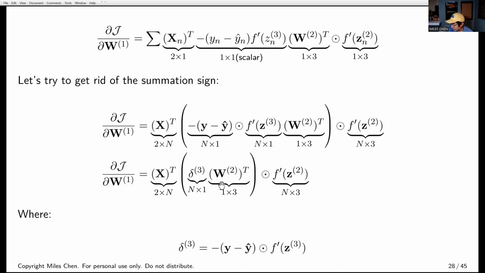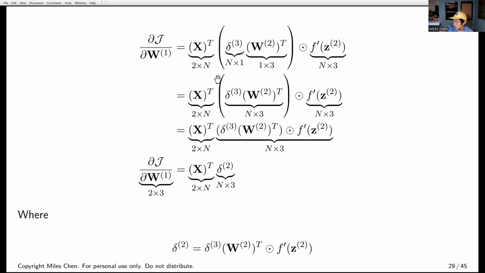And this actually all multiplies together. This is a 2 by n. This is going to be n by 3, and I can element-wise multiply that by this, which is n by 3, and I get a 2 by n times an n by 3, which will end up multiplying out to be a 2 by 3. So this is 2 by n, then n by 1 times 1 by 3, times that. This is n by 3. I've got n rows and 3 columns here, and I also have n rows and 3 columns there, so I can element-wise multiply each of those things. When I multiply that all together, I get a 2 by n times an n by 3, and the result is going to be a 2 by 3.